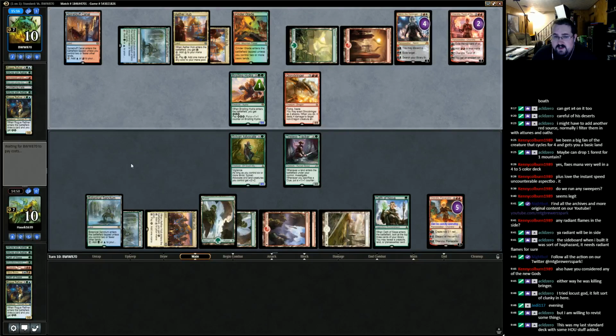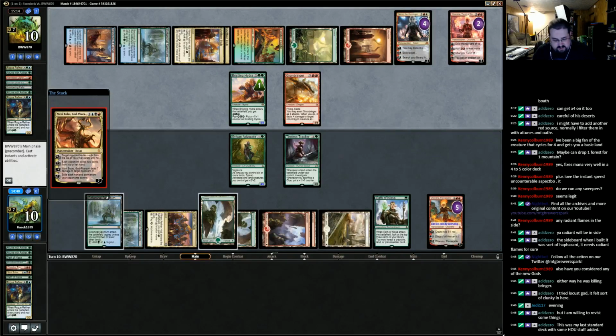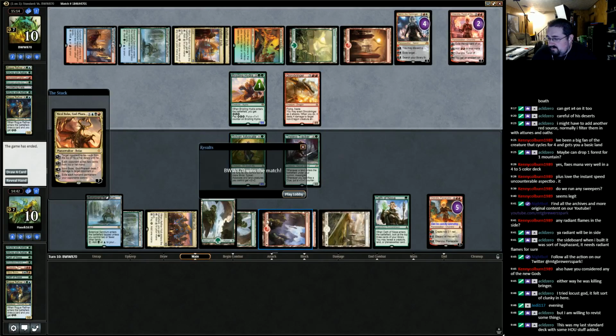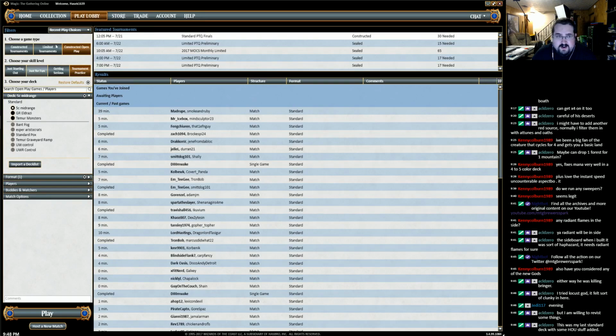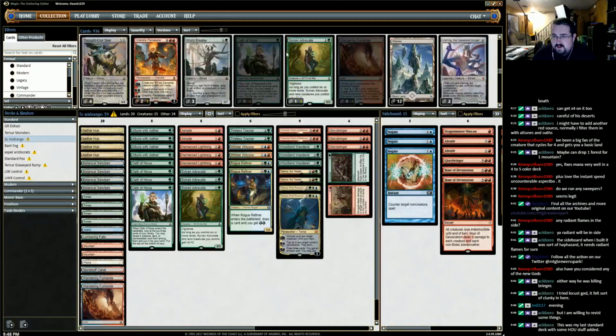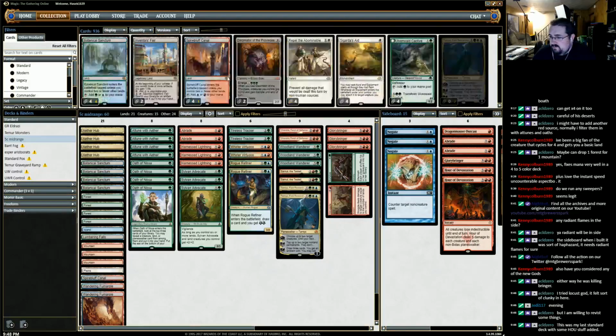Did he get Nico? Yup. GG. No way to deal with the good old hard-cast Nico. All right, let's fix the mana. All right, so let's do that, and do that.